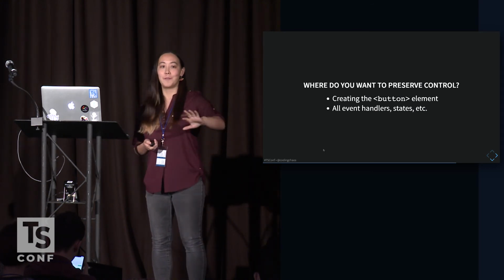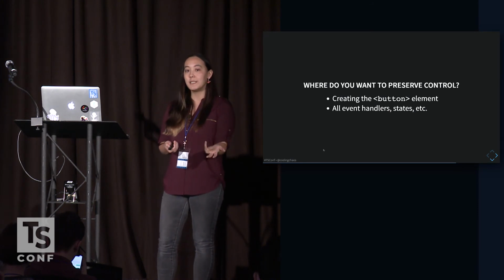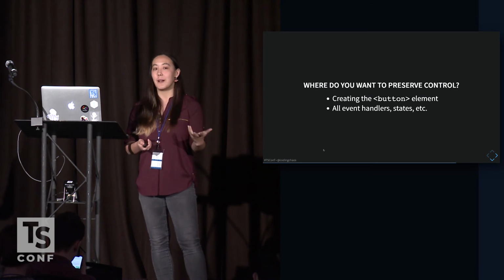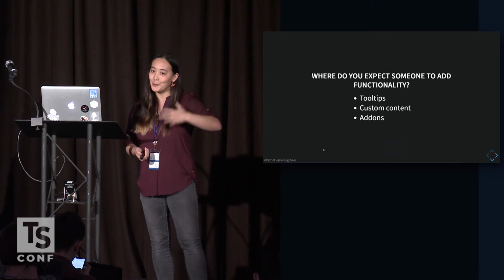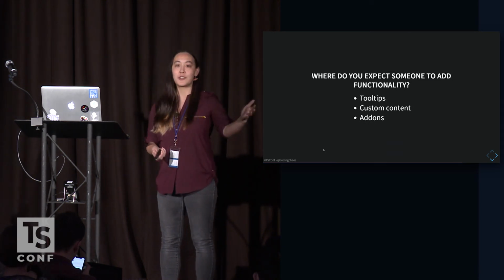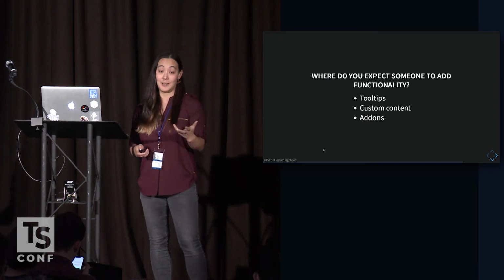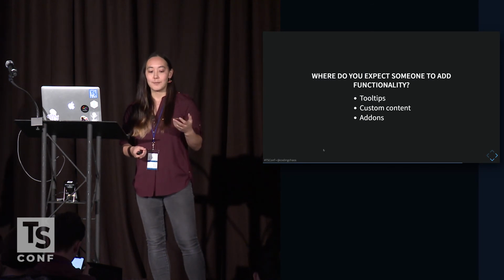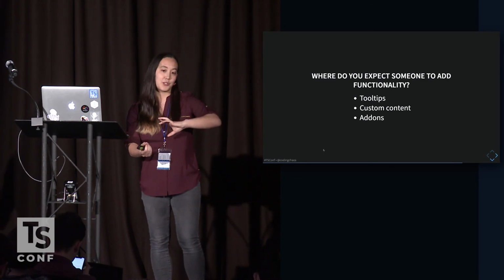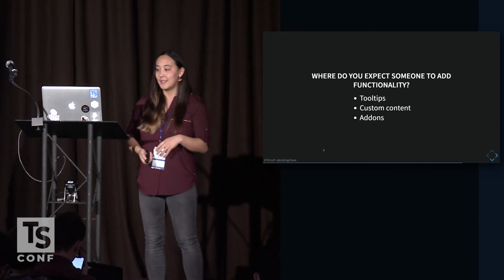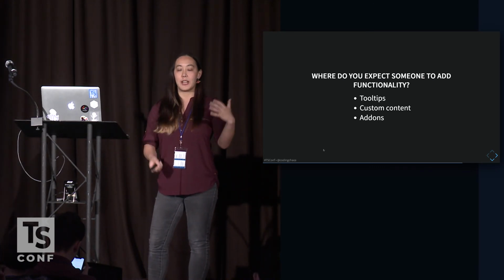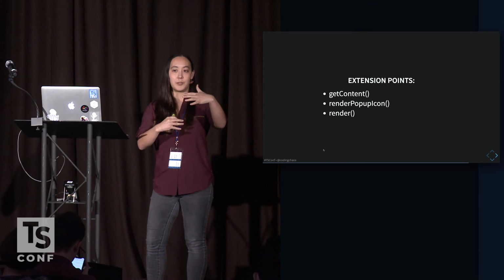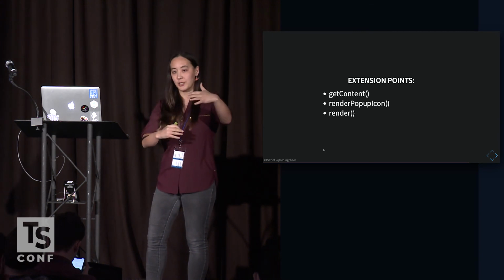So you want to keep control of the button element itself, and to know what you want to cede control of. I spent a while thinking about ways I might want to extend the button, and I know there will always be stuff missed, but by looking at the general thrust of what I thought of, things like tooltips and custom content and add-ons, all of this kind of falls into a certain category where we're trying to modify the content within the button. And so originally when we designed widgets, we had these giant render functions where it kind of compiled everything else into this one. It assembled all the DOM. We use virtual DOM, but essentially DOM in one place.